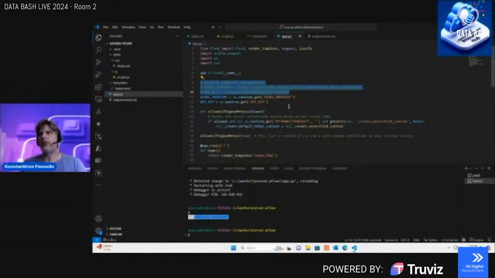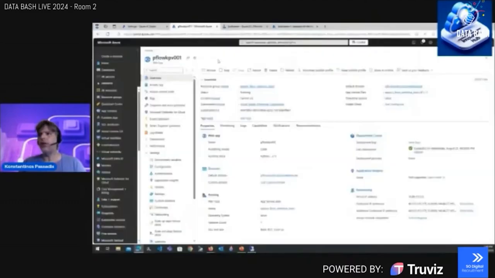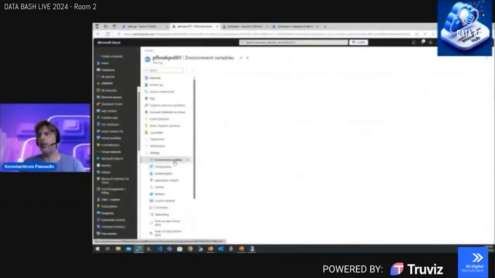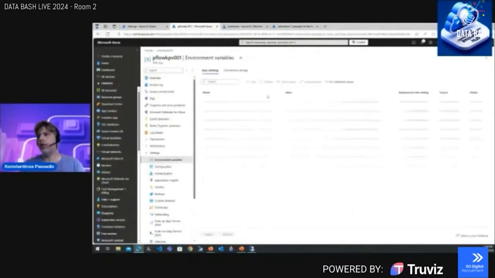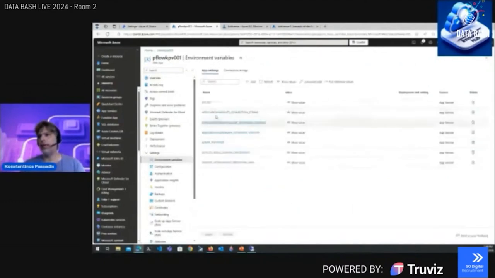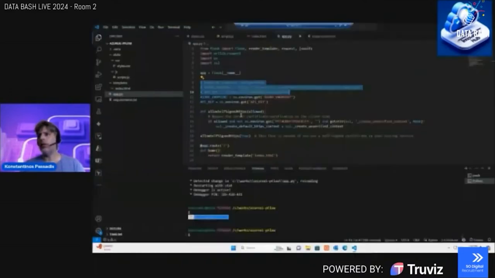So it is not the best practice to have it included in our code. So what we did here, we took these two variables and we created two environment variables for a web app. So I went from the VS Code environment, created a new web app, and added these two variables. Right? I changed the code here.